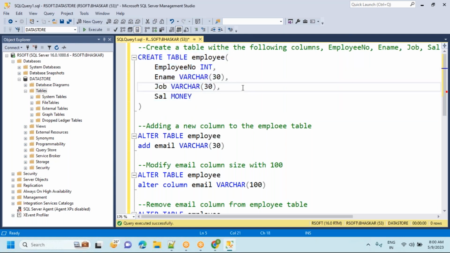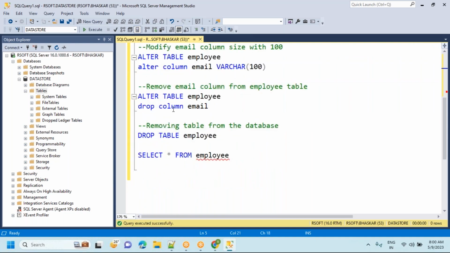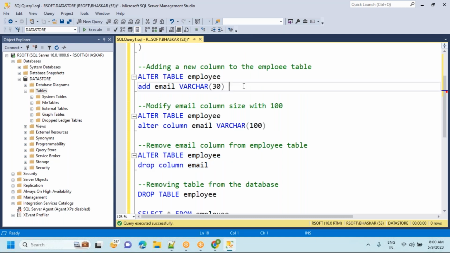We have to do it very carefully, but we can re-add it. Let's say you removed it. Here it is, you can re-add it. We have the option right here. You can add it. But the only problem is data also is going to be affected. Basically, when there is data, it will not allow you to remove it. So after removing the data, only if the table is empty, can you do it.